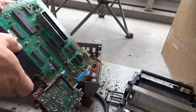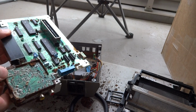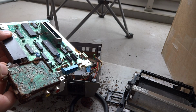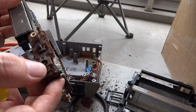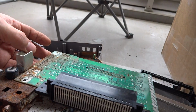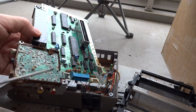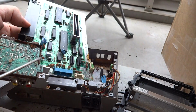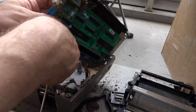Okay. Well, now we can somewhat remove the bottom shielding here, and we've got our spider remnants here, and the rest of this RF box on the bottom. This is going to be tricky, but I'm going to have to desolder this. It looks like the board has all been eaten away here as far as the power goes. And who knows what the other side looks like. I mean, that looks like it's a disaster. So, looks like this whole section here for the power input and the RF box is shot. I don't know if that will be repairable or not.